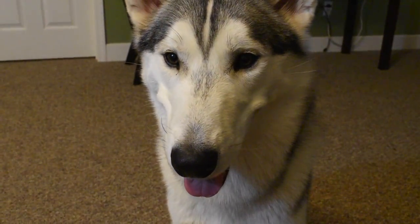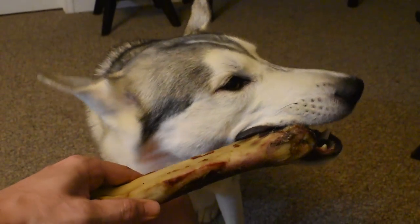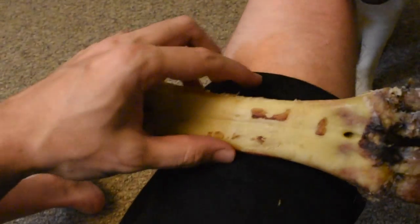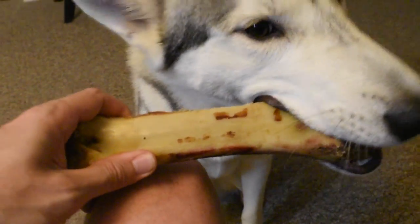Can I get a paw? Can I get paw? Good boy. Can I get paw right here? Good boy, that's a good boy, yeah. You get to have that as a reward, buddy. Good boy. Can I get paw right here? That was good, yeah, get closer. It's gonna get closer now. Can I get paw? Good boy. That's a good boy.